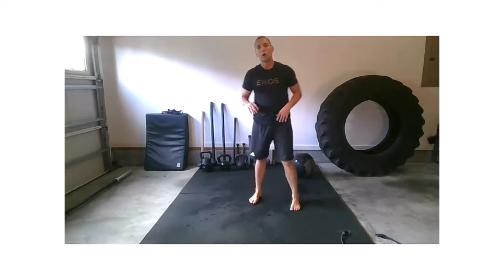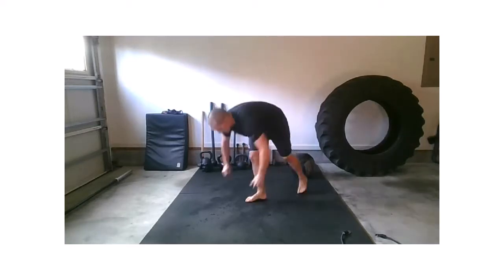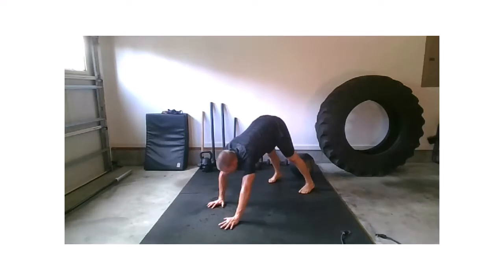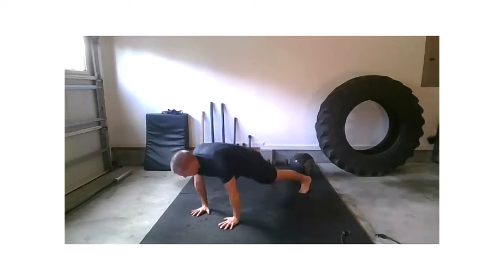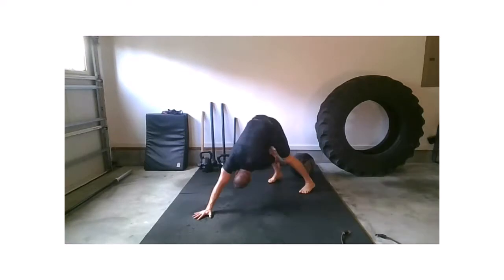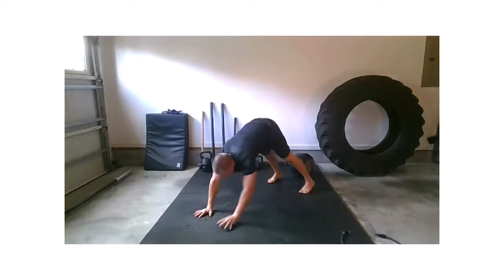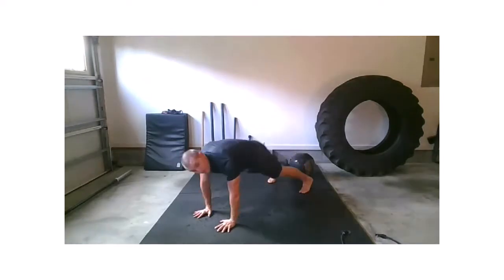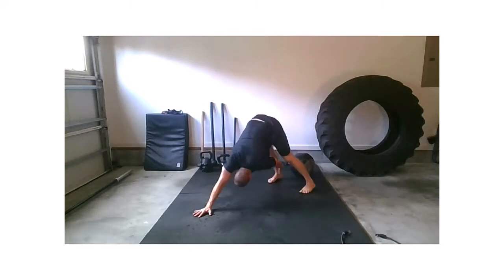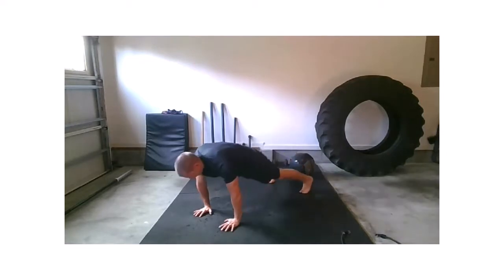Big breath. In a down dog, we're going to drive those hips to the sky from a plank position, and sneak in an ankle grab at your own pace. Plank position — drive those hips back. Left hand, right ankle. Plank. Right hand, left ankle. Plank. We've worked these before. If you want a little more mobility over intensity, you can pause, look under and through the arm to really open up that lateral line. Five, four, three, two — and relax.